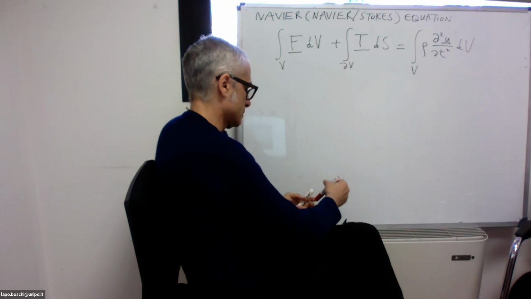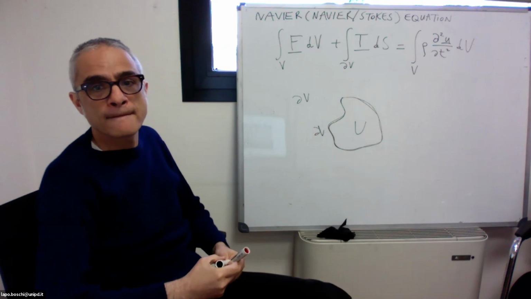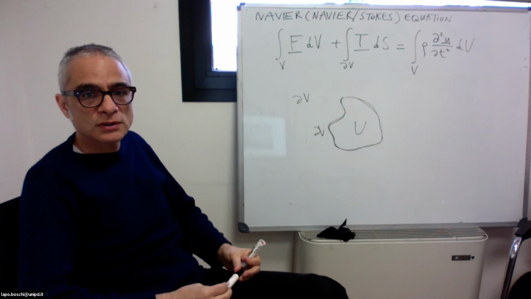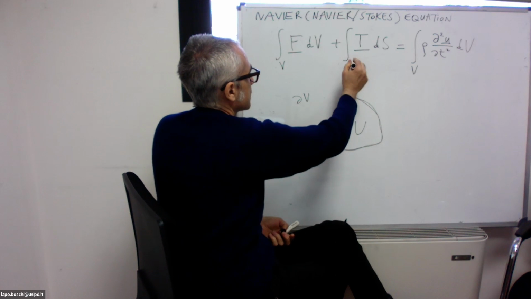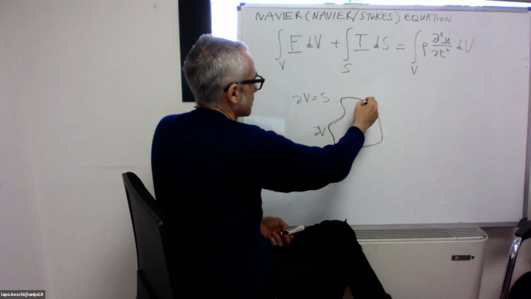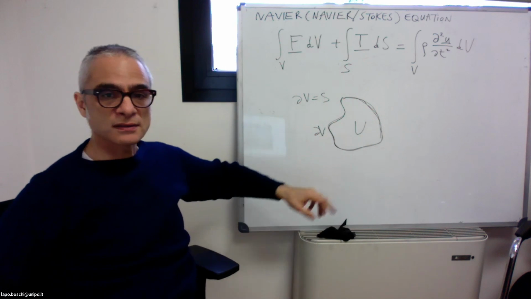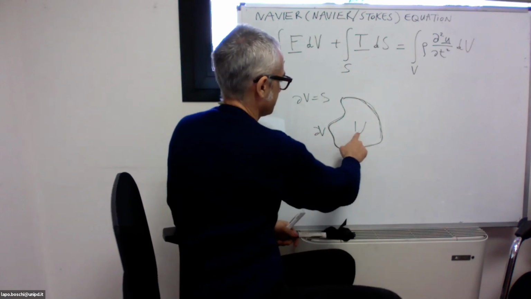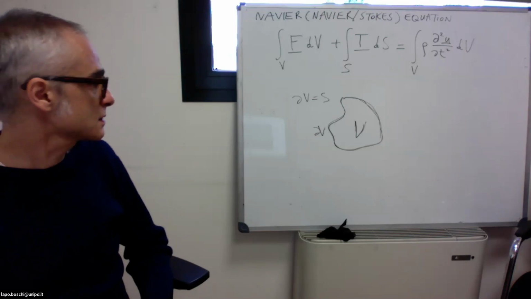What this means, this is del V. So if this is the volume that I'm considering, what I call del V is the outer surface of that volume, okay? It's a boundary, the border, whatever you call it, of V. You can call it S if you don't like it, but you have to accept that S is not just any surface. It's the surface that bounds V. Okay. Does that make sense? Okay. Thanks. Yeah, that's important. Of course, we have to be careful about these things. All right. Thank you, sir. Sure.